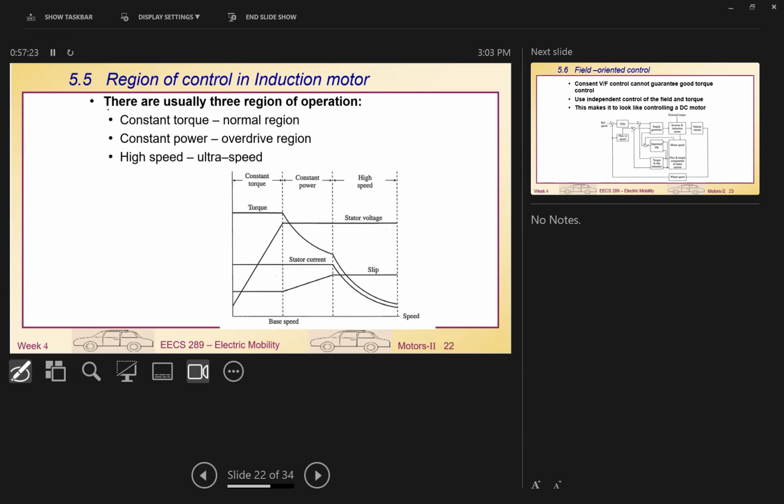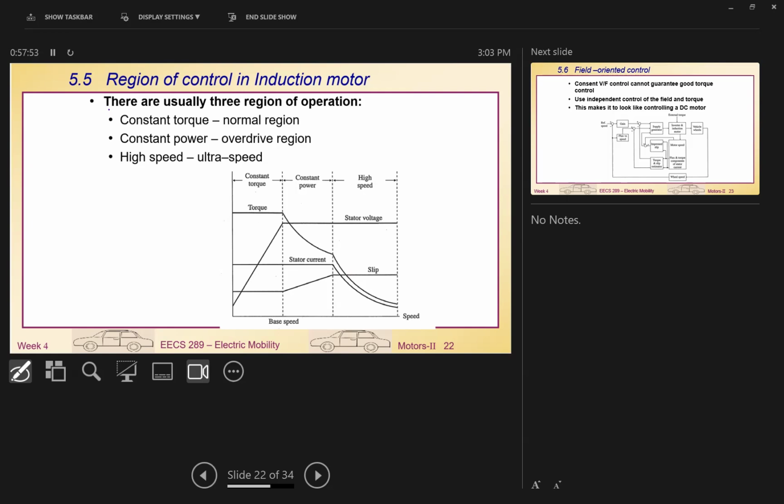But this does not quite happen in electric vehicles. Now this does, but not for a normal SUV. Electric vehicle, only for electric train. The electric train is still an electric vehicle anyway. But in here, we try to overdrive them to higher and higher speed. So all we can do is weaken the current and the field. So that's a really popular field weakening region of operation in many motor drive systems.